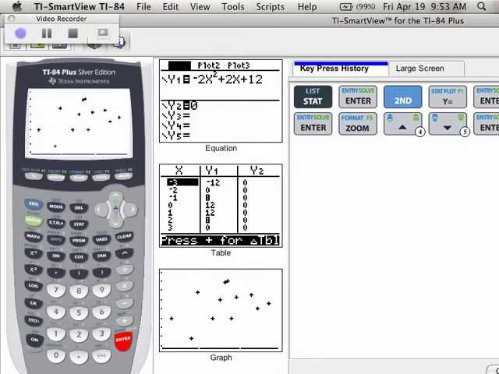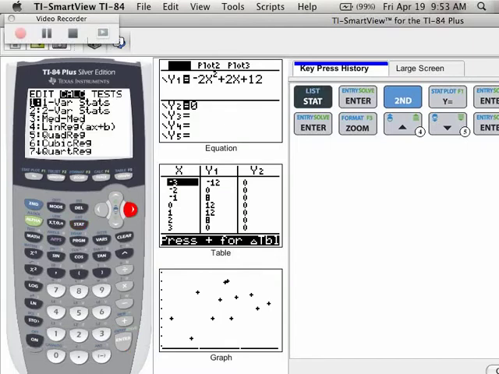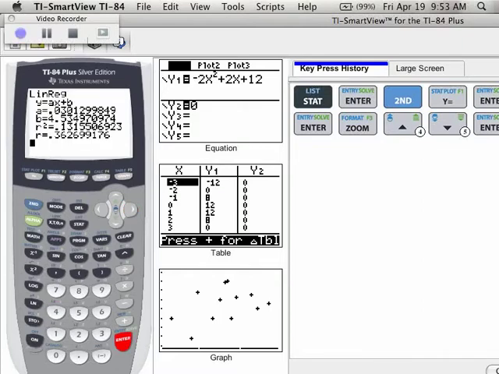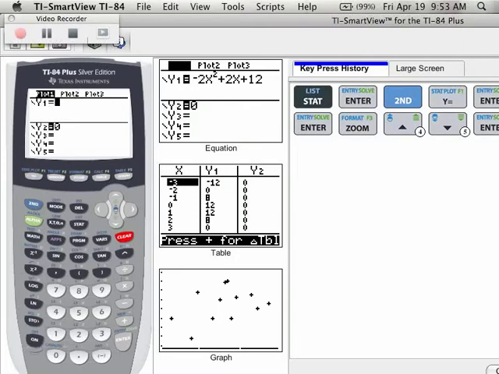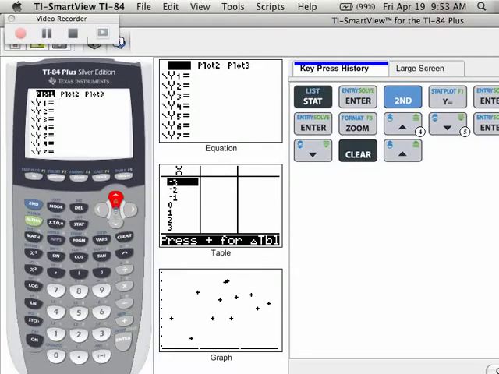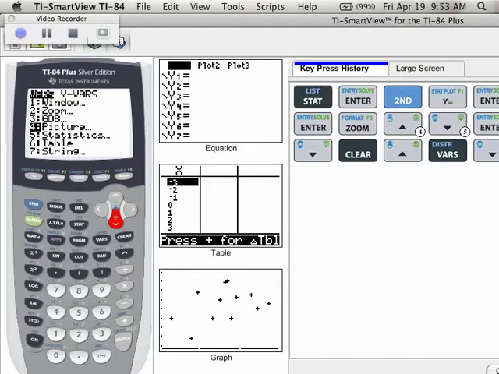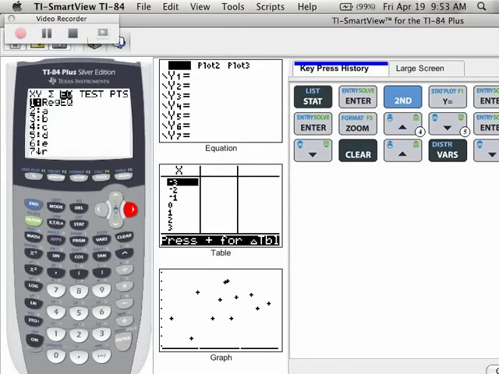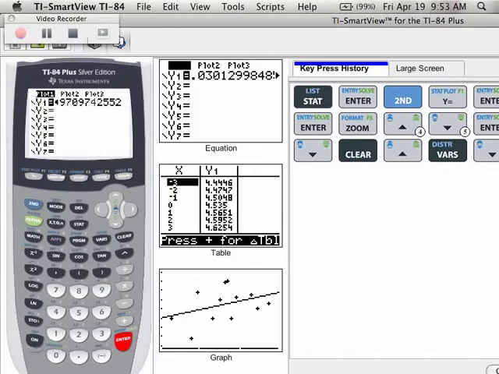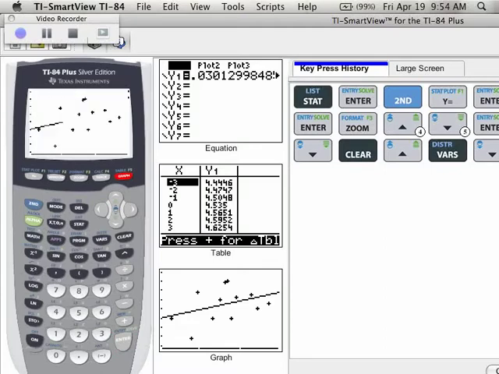In a little bit, I'm going to put this on the whiteboard. But I also want to show you or remind you how to dump in your y equal for the regression line, in case you don't remember how to do that. After you've done this, you can go stat, calc. I use number four. You get all your information about your linear regression line. Then you go into your y equals. I'm going to clear this out. In my y1, I'm going to go with VARS. I'm going to arrow down to statistics, hit enter. I go to EQ, which stands for equation. You see regression equation show up and you hit enter. What it'll do is it'll dump in what you just calculated in that two variable statistics from your two lists right in there, which is kind of handy. So then when I go back to graph, I see my regression line in my data points at the same time. Questions about that?